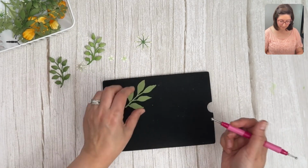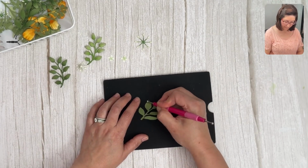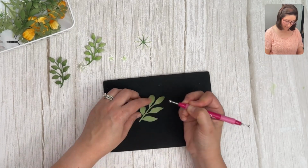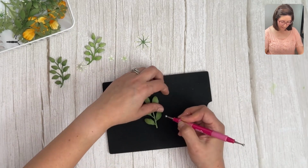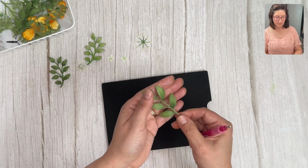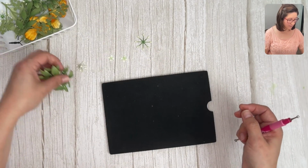Okay, then we have the larger leaves. This one will work. Same thing, just a little bit from the tip. Pull it towards the base of the leaf. On dry cardstock, again, because they don't require a lot, turn it over and touch down a little bit on your stem. And those are done. So all our leaves are done.